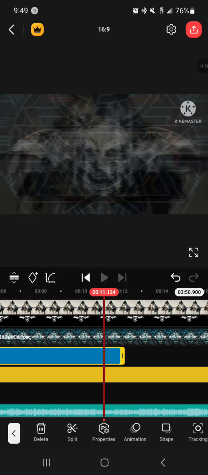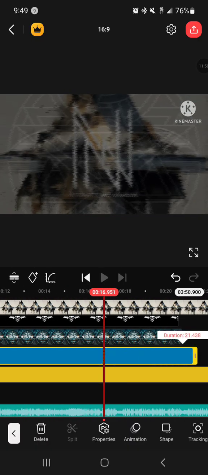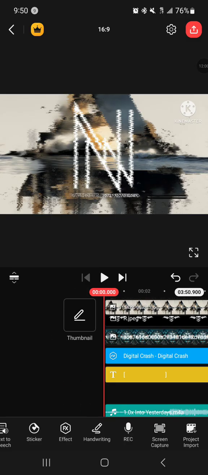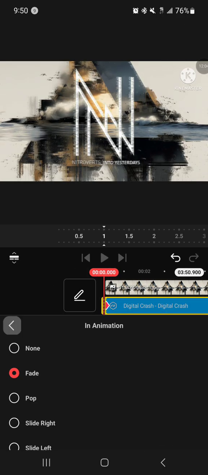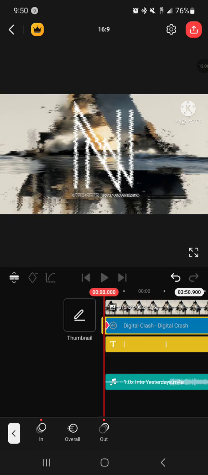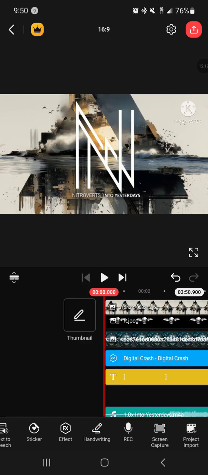But this is how I get the glitchiness to appear. We're gonna go to animations. Gonna do the same thing like we did with the images, and you can have this flicker as well. But I'll get into that. Let's go ahead and press play.